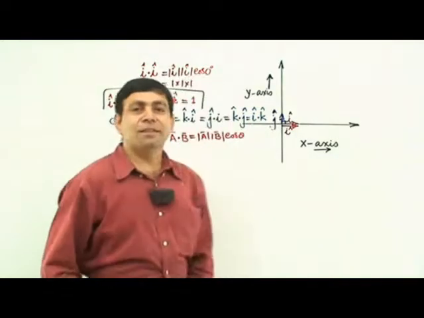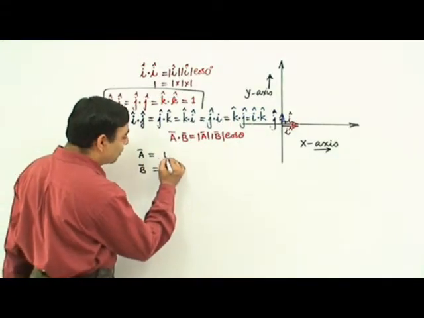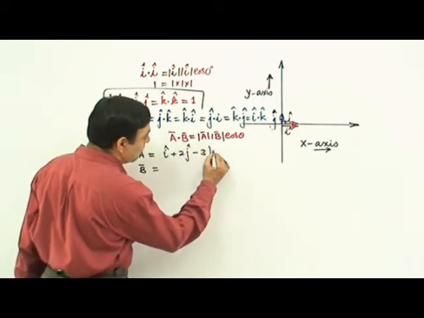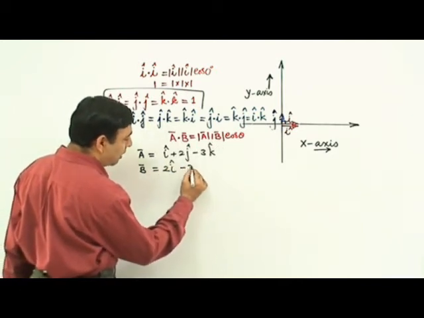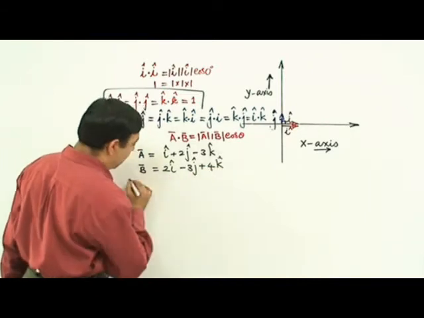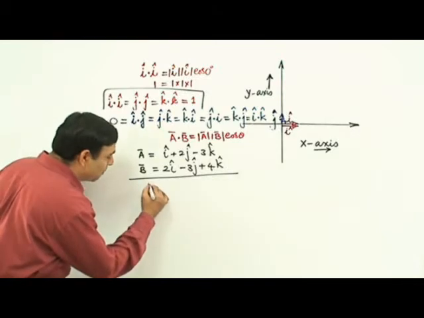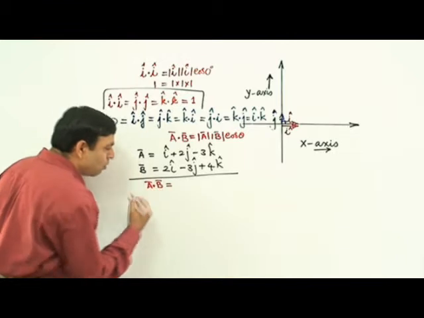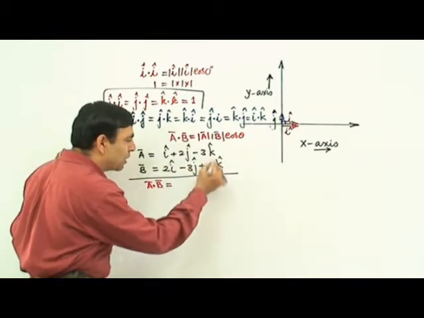Fine. Let's consider a few examples over here, at least one example. Suppose A is a vector, say i plus 2j minus 3k. I'm just randomly picking out the numbers, and B is 2i minus 3j plus 4k. Now what about A dot B? Okay, so it's quite simple. You all know by this time only i with i, j with j, k with k are 1. All others are 0 when you are taking dot, so you need to dot only i with i, j with j and k with k, okay.